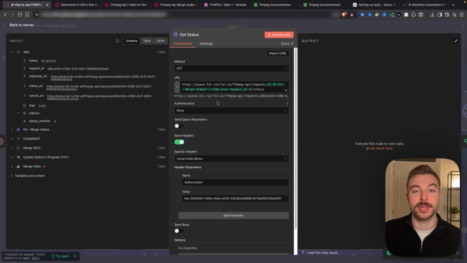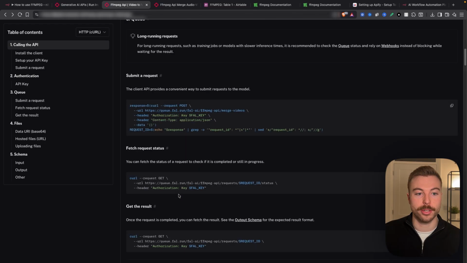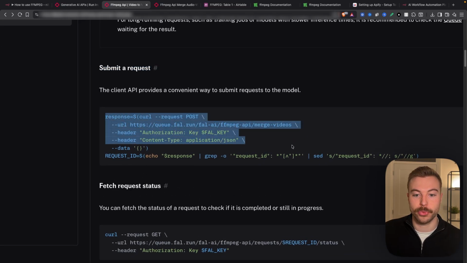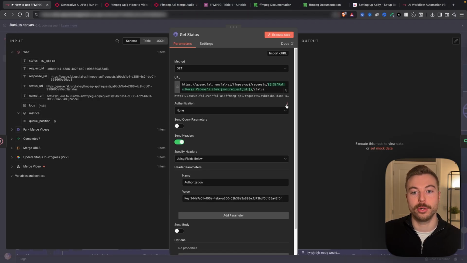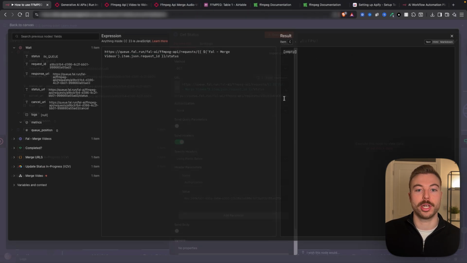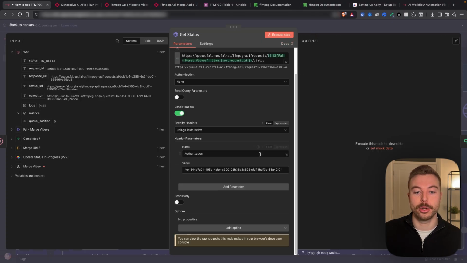The reason for this is because it's going to give it a chance to go through and complete the generation before we check how it's got on. We're using the second part here, which if I come down, is the submit request HTTP. What this is doing is checking with Fal.com how far along that generation is. If I get rid of this though, what we're going to use is the one from the HTTP request, because we're going to set up a looping module.